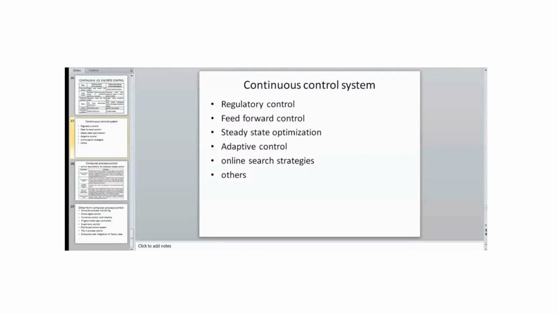So if any requirement is there for improvement of the adaptive controls or improvement of the steady state things, with respect to the previous ones, steady state optimization, feed-forward control, and regulatory control, all these strategies can be developed with respect to these online strategies. We can make a decision over that. We can avoid the errors by considering trial and error methods in order to obtain a proper output by using the online search strategy.